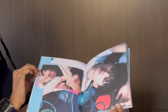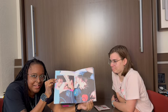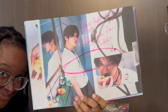Guys! You guys, if you saw this, comment down below if you have one. Y'all did not warn me. You gotta butter me up a little bit, because I need to be mentally prepared for stuff like this. It is hard looking through photo books, it takes your breath away. It's my man! And look, he's eating, is that an apple? An apple a day, you know what they say. Keeps the doctor away. Look at him!